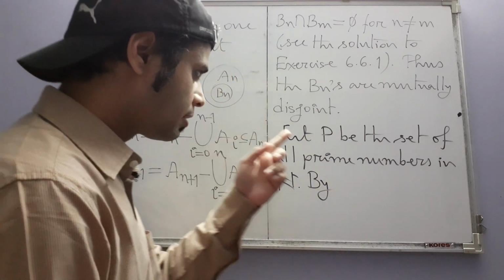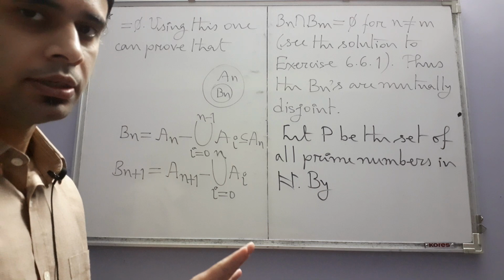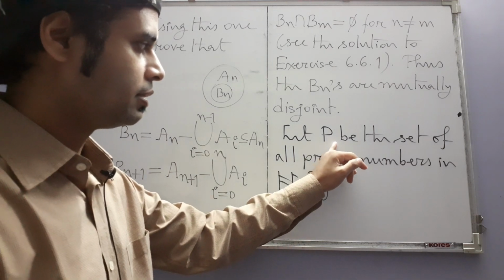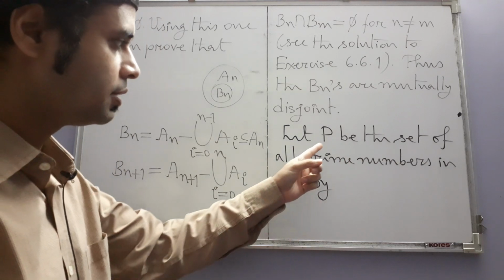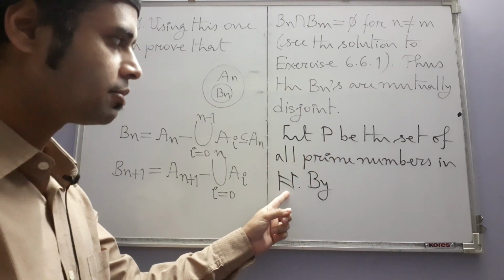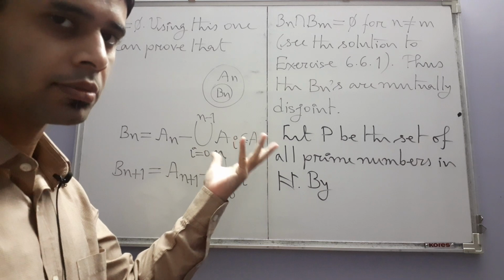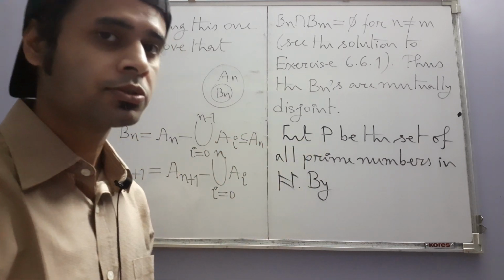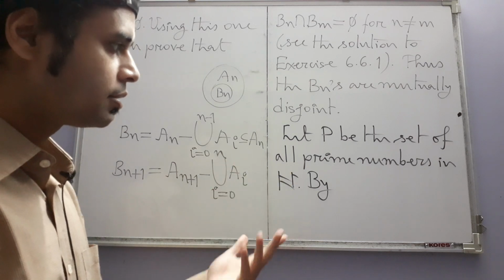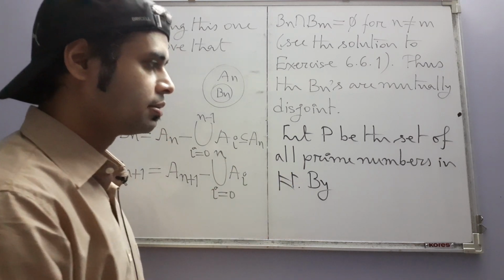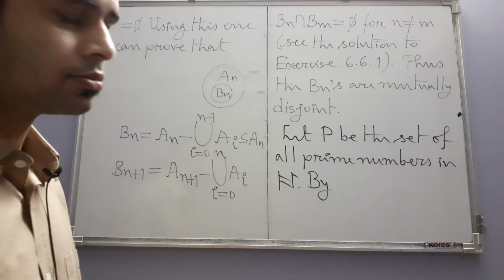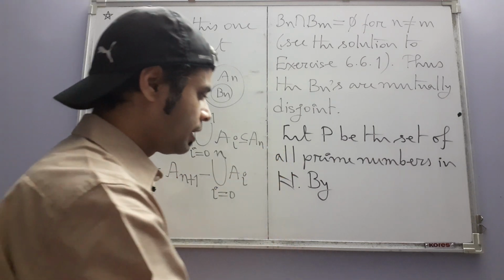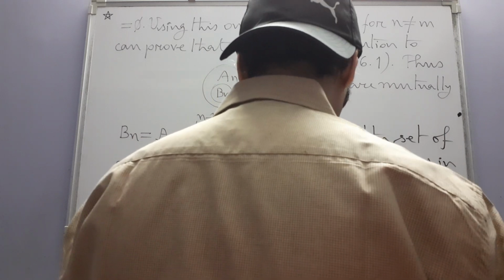Now, the fact we are now going to use about P is that P is countable, and we will get that by using two results. One of them is that P is a subset of N. So by a result from our studies here in this text, P would be at most countable. But the other result is that P is infinite. There are infinitely many primes. So that is why P has to be countable. And those two results are these.